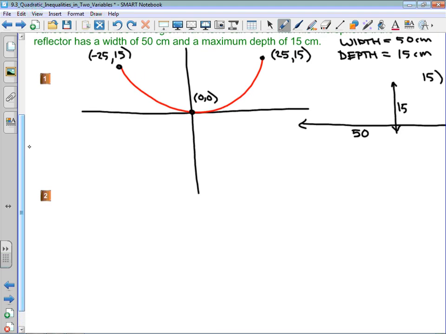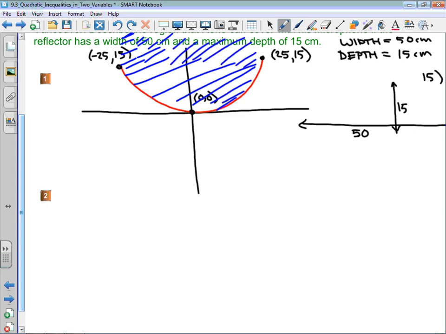So when we talk about pointing this parabola at something, we would pick up anything in the shaded region, except that shaded region would keep going up. Now, one of the first immediate problems is that we are not going to see anything outside of this positive 25 or outside of this negative 25. And the way that we represent that is that we say the horizontal distance must be less than or equal to 25 and greater than or equal to negative 25. That's going to give me that tight window that I have to point the microphone at.